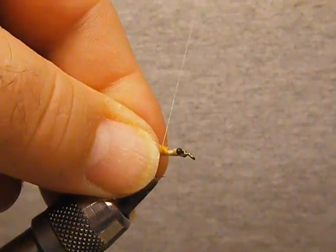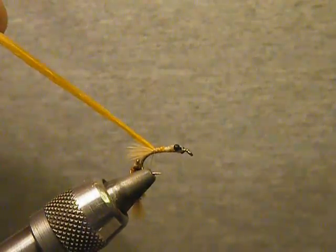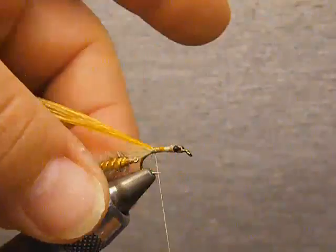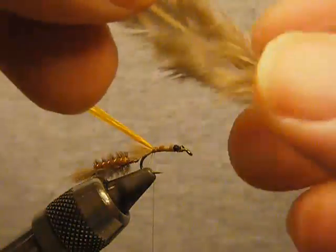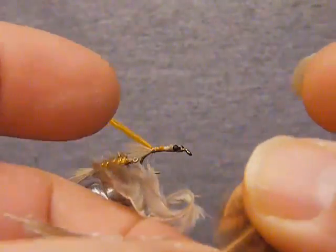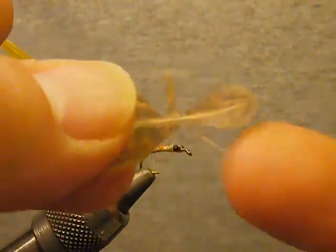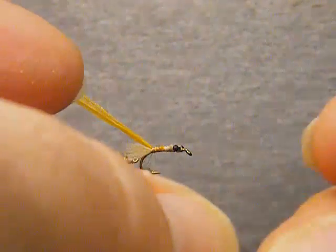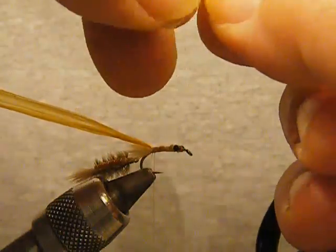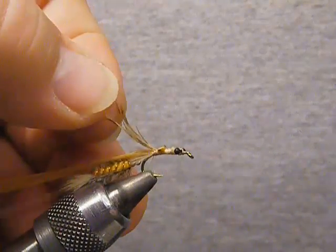And once again, we're going to go back to the Swiss straw. Make sure you get it tied in to where the tail is. You don't have any voids there. We're going to go ahead with a piece of hen back. It's going to be our legs. Strip some of that. We're not going to need this whole feather, just enough for the legs. Now that should do it. Trim the tip off. Tie that in right on top.